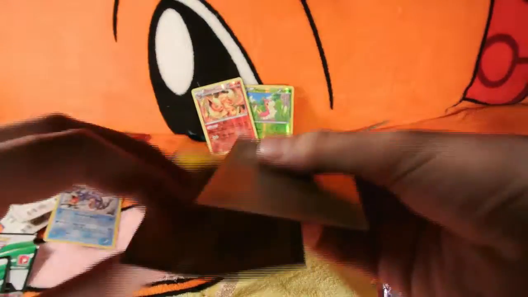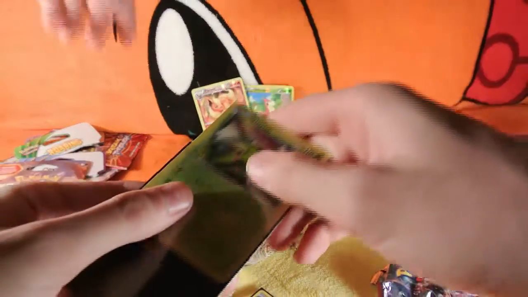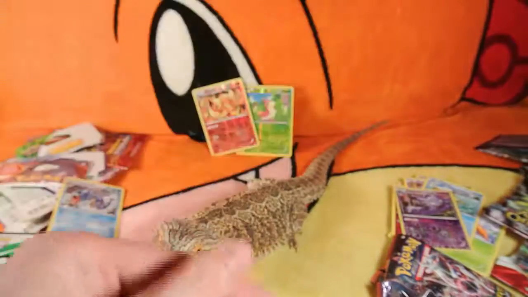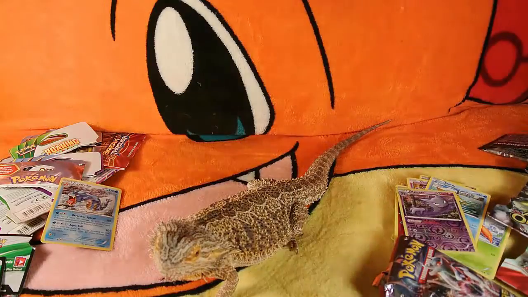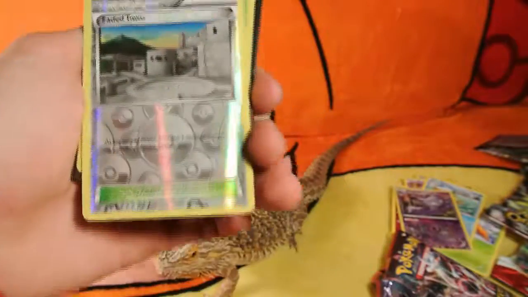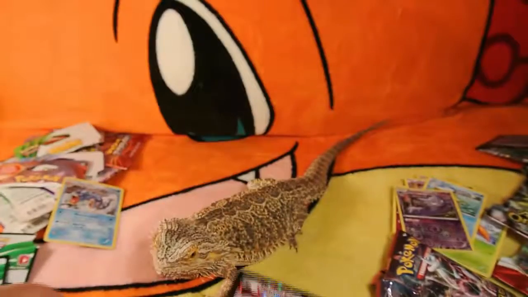So now I'm just going to... We're putting all our cards in the sleeves to see how they are. I pulled a pretty good rare one worth about $7. So, alright, that's good. You guys can't see this, but that's it right there. Alright, so a recap for this video. We have a Flareon, Wurmple, Faded Town, Virizion Holo, Togekiss Holo, and a Mega Mewtwo EX card.